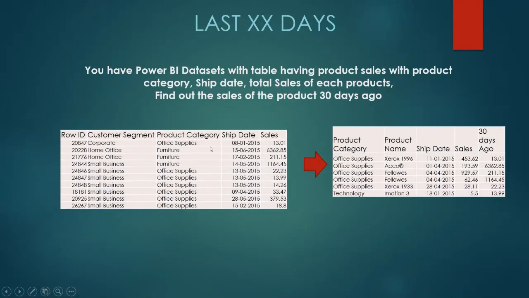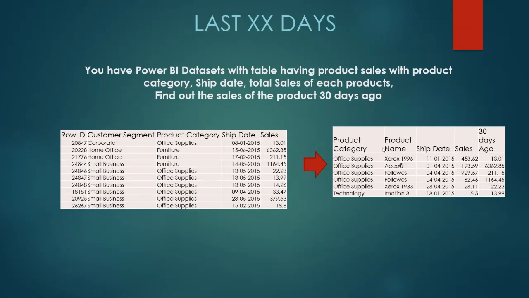If for each day there is sales data, and you want to compare today's data with 30 days before, and see what the sales were 30 days before, then you have to use certain DAX functions to calculate that.